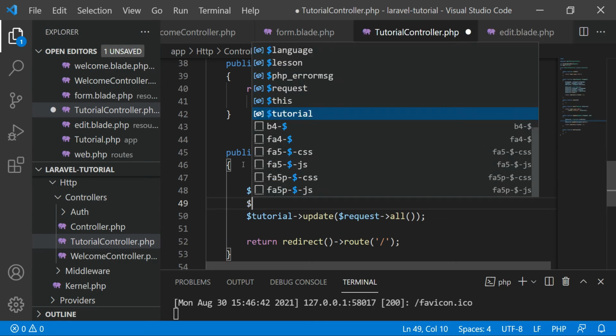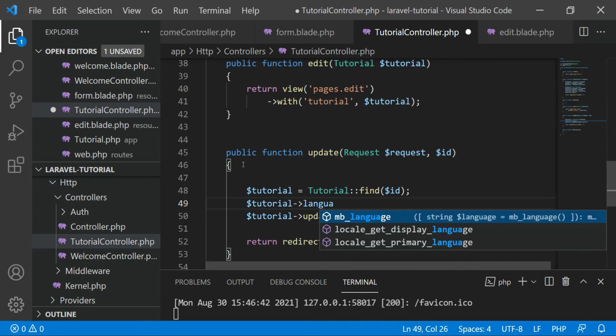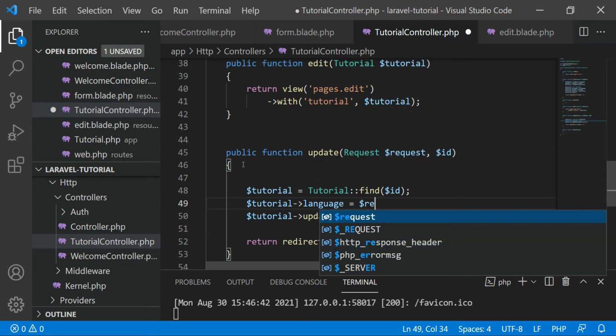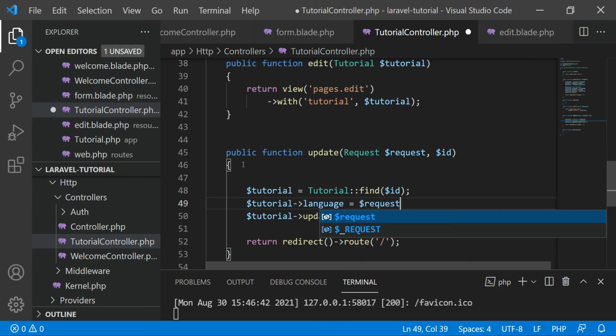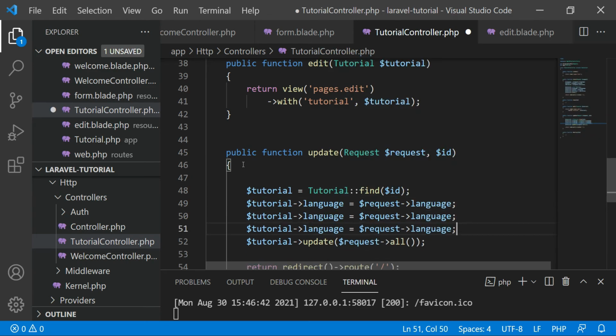So I'm going to do tutorial language, have the request language. We're also going to have the one for lesson. This one will be lesson.